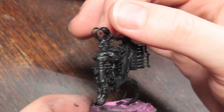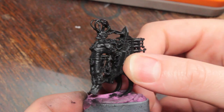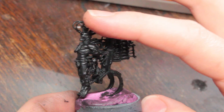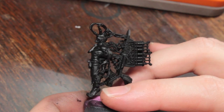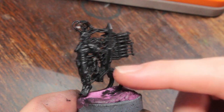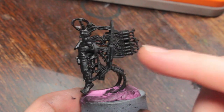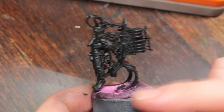Now, I'm going to paint all of this section after painting the guy. And I've already tried to paint this guy a couple of times, and he's been stripped and repainted in order to try and prepare for this. And the first few times I did it, I painted this section first. And it made painting this bit much harder. So what I'm going to do is I'm going to paint this part second. And the reason for that is this part is much more separate and easier to paint without getting any paint on this guy than this guy is without getting any paint on this bit. Especially since I'm going to be using the airbrush for quite a bit of this guy in order to speed things up a bit. So with that said, I've got him primed black.